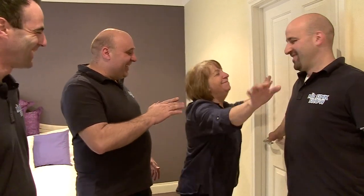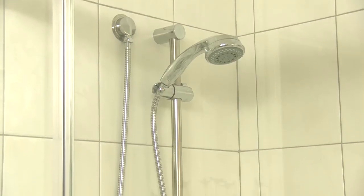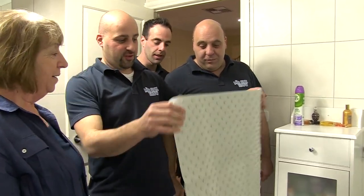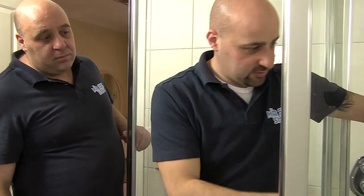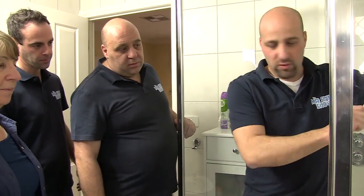The job is done — time to show Mum. Close your eyes, open the door. What do you think? Very good, I like that — my shower and my shampoos. We put the shampoos up for you. You forgot something — my slippery floor! No, we haven't forgotten. We got this rubber shower mat for safety reasons — it's got little suction cups on it. Just one thing: every time you use it, fold it up, give it a rinse down, and keep it on top there to stop bacteria growing on it.